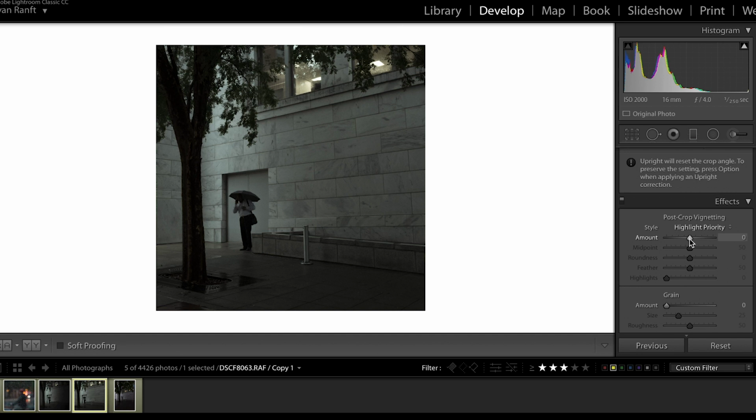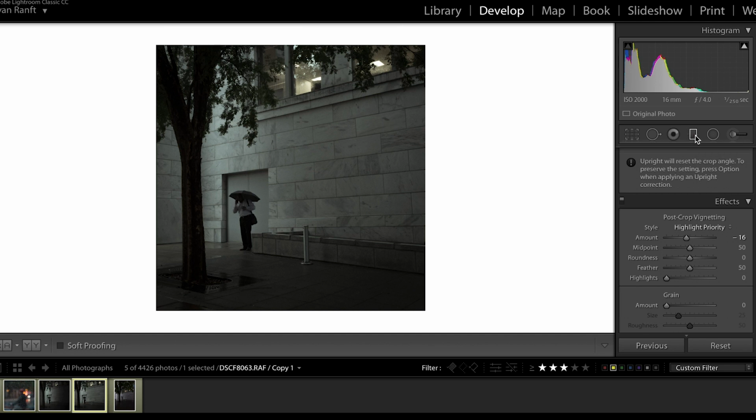So now before we work on our graduated filters, we are going to apply some vignette onto our photo. Vignette, you guys know I don't know how to say that word. We're going to add just a little bit on here to draw your eye into the center of the photo. So vignette adds some darkening to the edges of our image and brings our eye into the center towards our subject. Now we're going to enhance that effect using graduated filters.